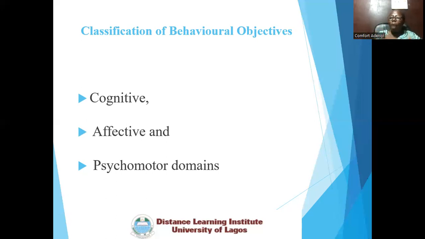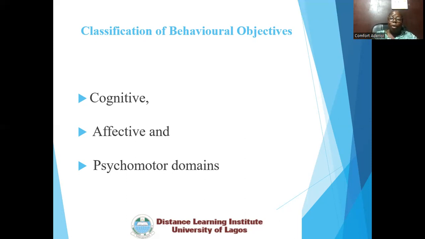We have the lower level cognition and the higher level cognition, though that's not the topic for today. For instance, when I say a student should be able to define, defining, or listing, is easier than for you to say somebody should explain or compare and contrast. For you to be able to compare and contrast something, you must have higher knowledge of that particular content before you can compare and contrast, or before you can explain. But to list or to enumerate is easier, it is of lower level cognition. So we shall be discussing that in a later day.